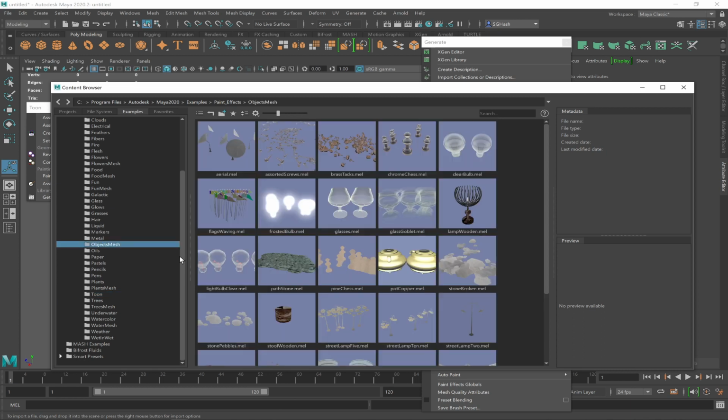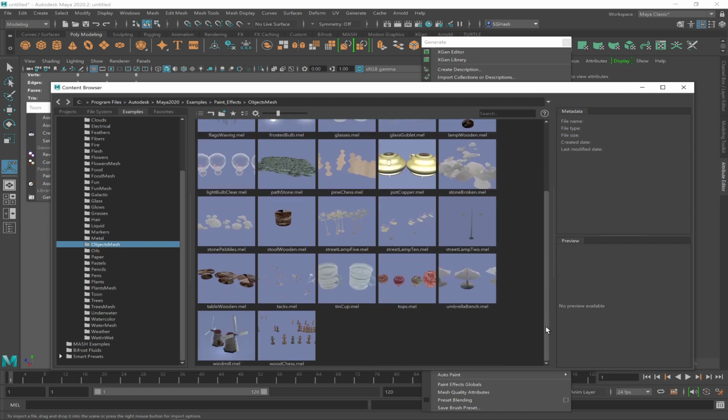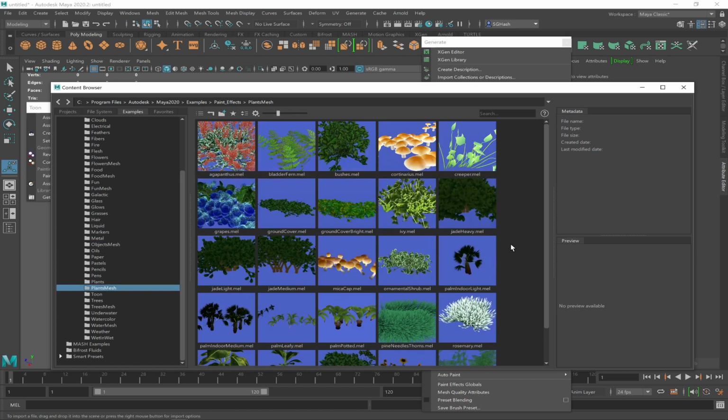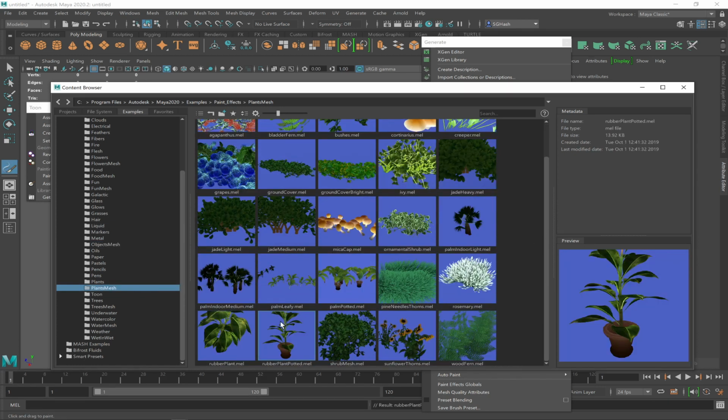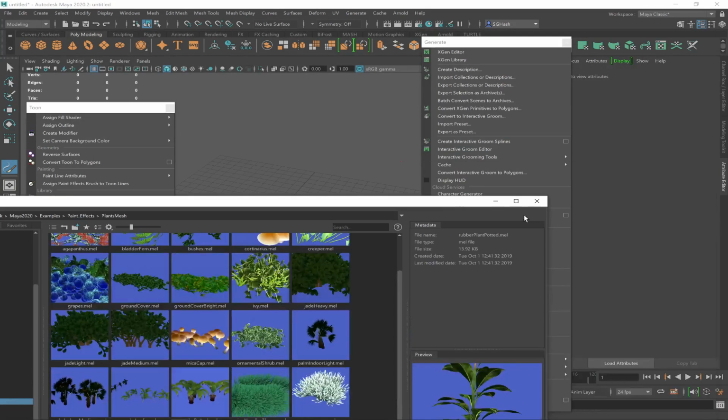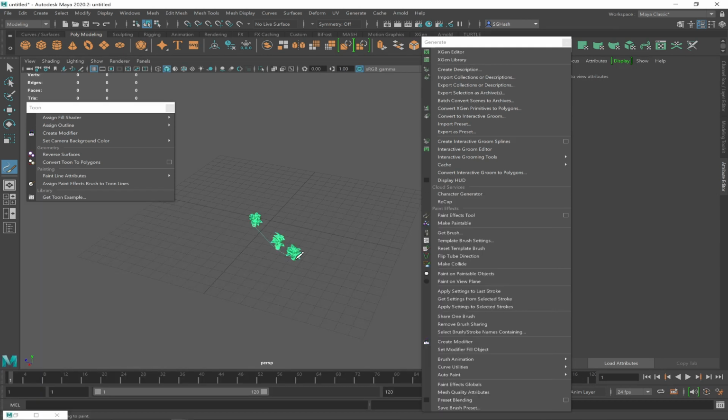Object mesh, right? In object mesh, we have light bulbs and chess pieces and all kinds of stuff. But I'm still looking for that rubber plant. Where is it? There it is, rubber plant. Okay, rubber potted plant. So double click it, and then we can paint down a plant. There it is, or several of them. Let's make the brush bigger. Hold down B, left click drag, make the brush bigger.